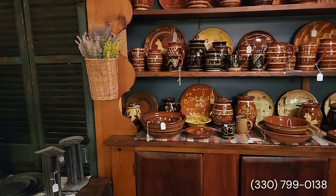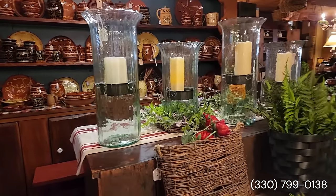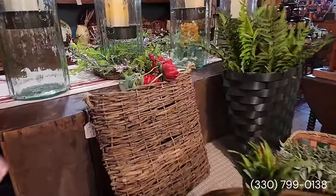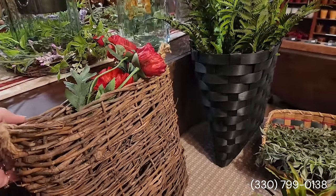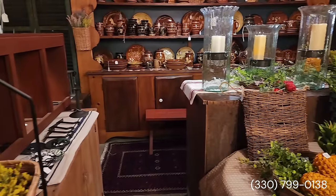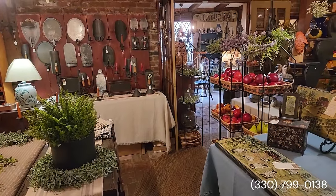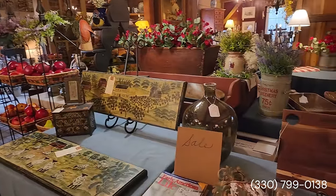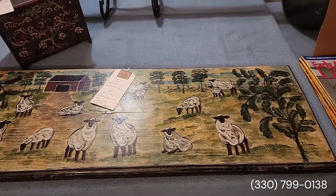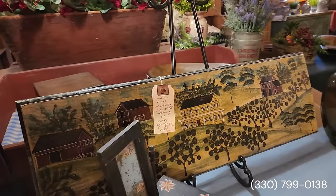I'm noticing these baskets hanging here — they do have a lot of the spring-looking pieces now for the next season. Last time we were here it was for Christmas. I'm really liking this basket to perhaps hang on our side entry door. Here's a little section of a sale table — get the sheep in the field with the red barn in the back. And here's another wall sign, 'An Apple Orchard' by Kathy Grable.